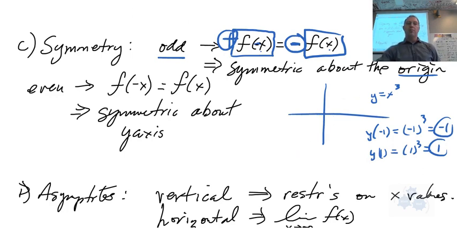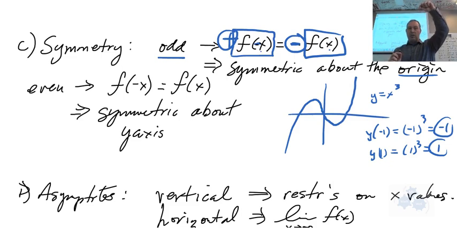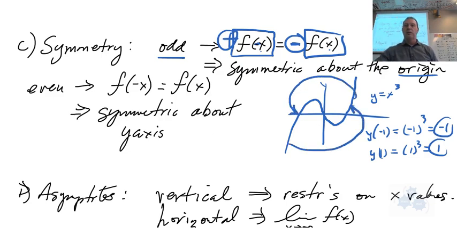Okay, you could have more complicated things. Now I'm kind of just going to make this up, but you could have something like this, right? That's symmetrical about the origin as well. How you tell is you take that graph, and if you could actually remove the graph from the plane and keep it like a rigid structure, you would be able to turn it all the way around, and at some point it would map onto itself before you get one full turnaround. So this, you can see, would go around kind of 180 here, right? That's the symmetry. It would map onto itself if you turned it exactly halfway around, rotating it about the origin. That's what symmetry about the origin is.